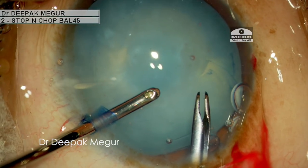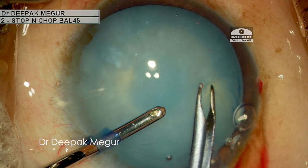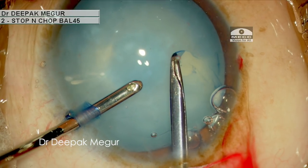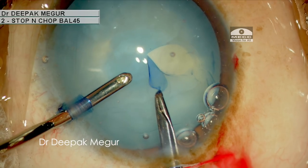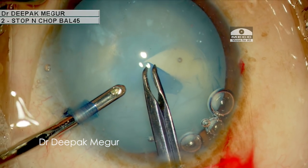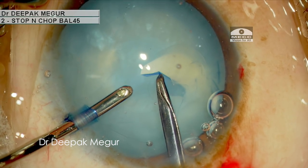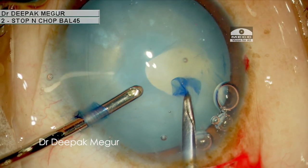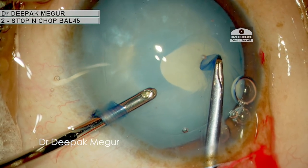I use the forceps to catch one of the flaps at the side of the puncture. My aim is to perform an initial small rhexis. My goal is to ensure that the flap overlaps the site of the puncture and then extend it later. It was important to rotate the flap gently, go beyond the area of the puncture, and ensure it is included under the tearing flap. Once this could be managed, I knew I was in the safe zone.